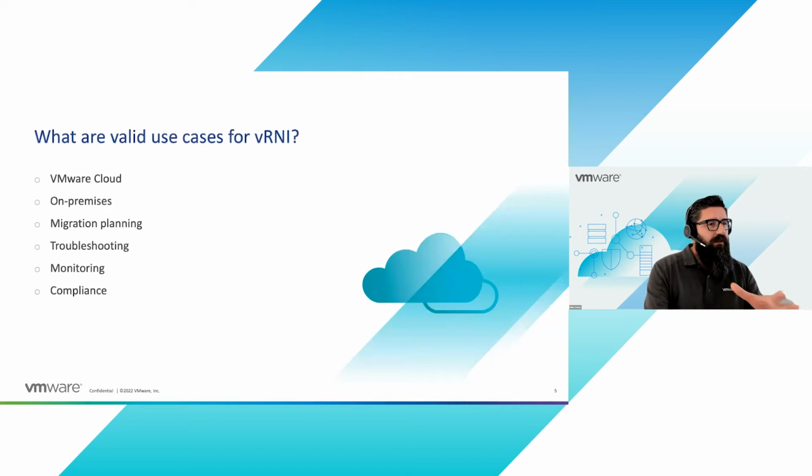First question that I want to ask you is: what do you think are the valid use cases for vRNI? Do you think it's for VMware Cloud, for on-premises, migration planning, troubleshooting, monitoring, compliance, all of them? Remember, you can choose multiple options. So let's go, feel free and answer the question.